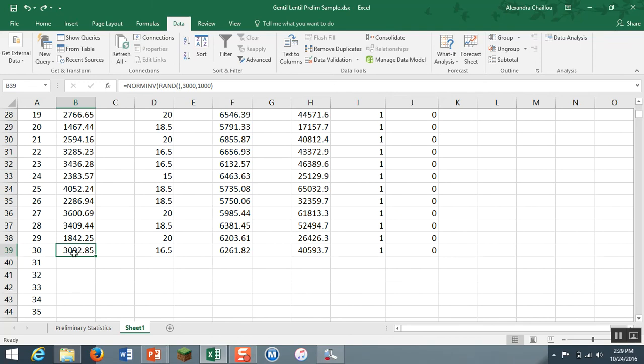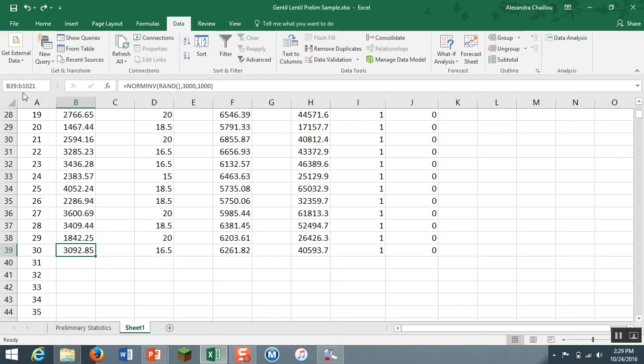While I'm clicked on that bottom cell that has the formula, I'm going to go up here on the left-hand side. This is what's called the name box in Excel. On the left-hand side, I see where it says B39 because that's where I am. I'm going to click in there, and I want this formula to go from B39 down to B1021.